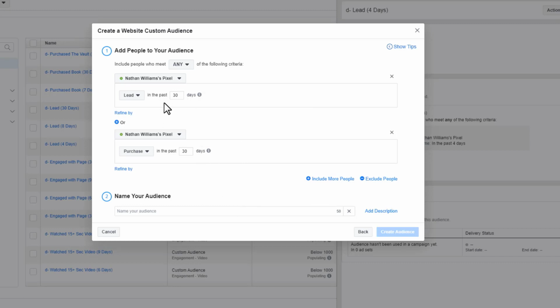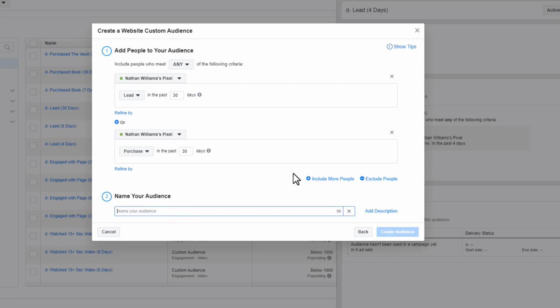So again, this is going to be for once I get more data, so more leads and more buyers. I'm going to build an audience of people that have become leads and buyers. And I like those people because they're my hot audience. So I'm going to create this audience here, and I'll create a lookalike audience of these people for use later on, probably as a cold audience. So I'll use a lookalike of leads and buyers as my cold audience, and hopefully that'll generate good results later on.